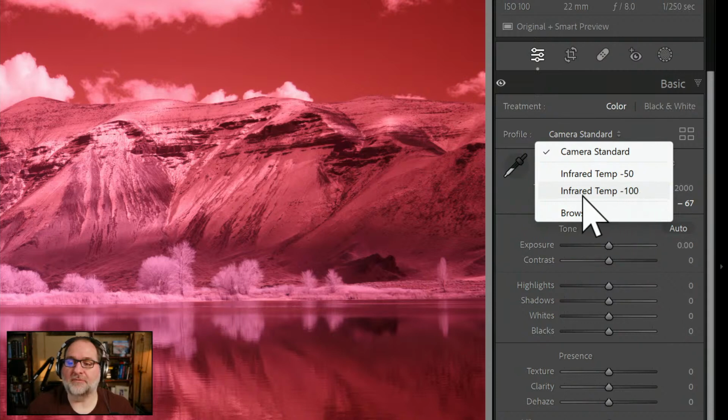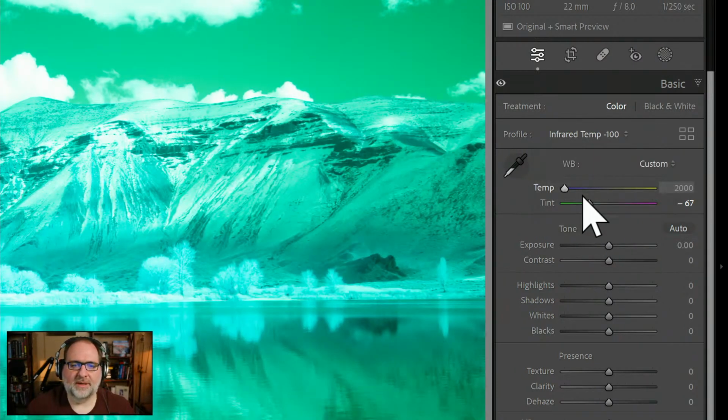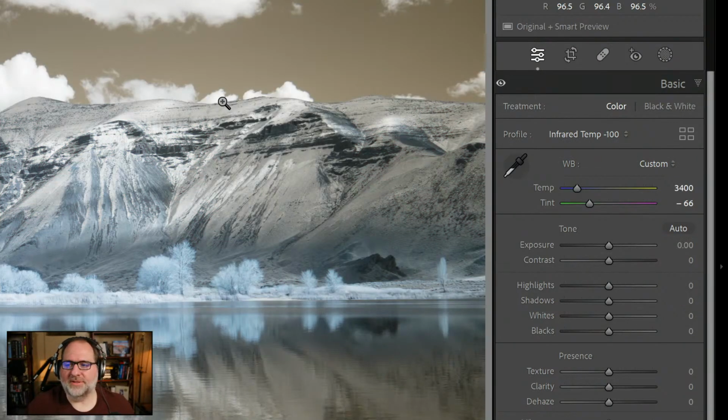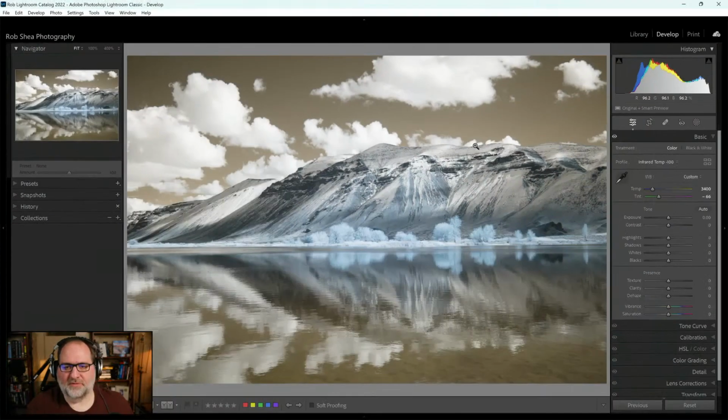So I'll pick the infrared temp -100. That'll make the screen go crazy, and that's fine. And now, if I select the white balance picker and I still pick a cloud out here, you can see a couple things have happened. First of all, I've got very nice white clouds. And I've got a gold sky and then blue foliage. And this is the standard look.